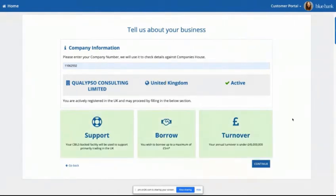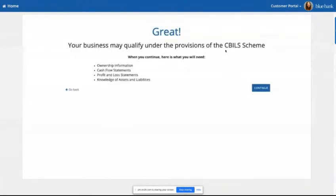Again, these are completely configurable, so we can make that whatever we want. We can make these thresholds different. We can make these completely different indicators. And then once I submit that, I'll get an initial eligibility score, whether I can move on or not. And if I continue, great. We are ready to go, and we meet the criteria for this specific loan scheme. Again, that doesn't have to be Schild. It could be the PBL in the UK or the PPP Payment Protection Program in the US or any other country's program.